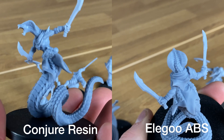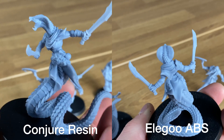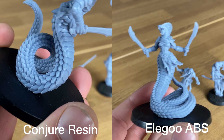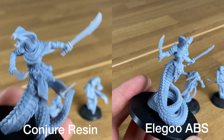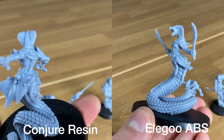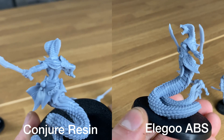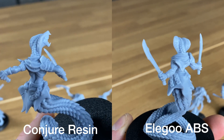The other thing that was nice about this resin is there was literally zero smell. I don't get too much from the ABS-like resin either, but there's definitely a noticeable tang in the air. I printed both without my Elegoo filters, and with the ABS-like resin there is that little bit that lingers, but with the Conja Rigid I didn't smell anything. Different batches may vary slightly, but I really like the fact that there's no smell lingering — just another positive quality-of-life thing.